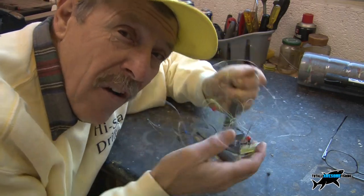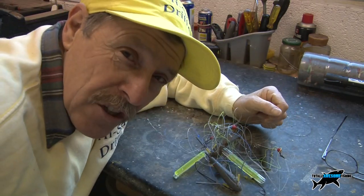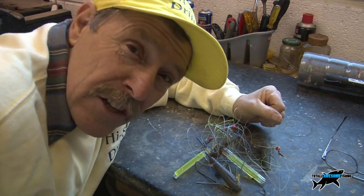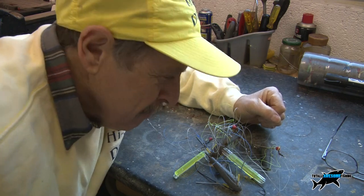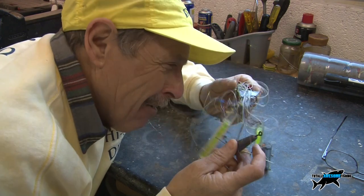And indeed now, I have made life so much easier with my latest invention from Totally Awesome Fishing Tackle. Wait till you see this. It's a cracker. Oh, that's terrible.